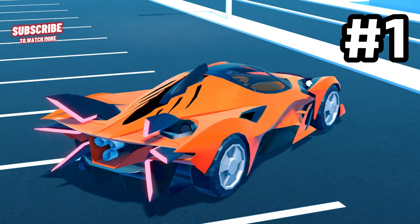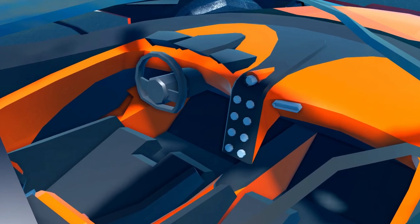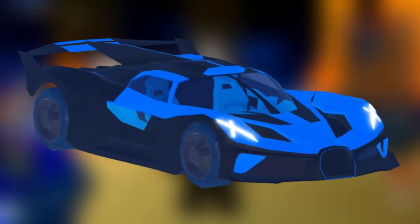At number 1 we have the Chimera, which is based on the Apollo Project Evolution concept. The Chimera comes with lots of lines, lots of creases and lots of light signatures. Most notable, it has a pair of X-shaped daytime running lights up front, reminiscent of the Bugatti Bolide, also known as the Benet, but in a wilder way.